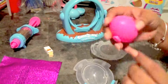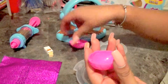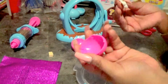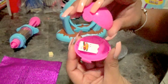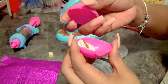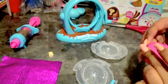So now you will grab your egg. If you plan on putting a surprise inside of your egg, press to open it. And like I said, we're not giving these to anyone in particular, so we just grabbed some little Legos to show you guys. So you just drop your surprise in there like that. Make sure when you close your eggs, you're not lining up each side like that. One side goes to the other side. So just like so. Close your egg with your little surprise.